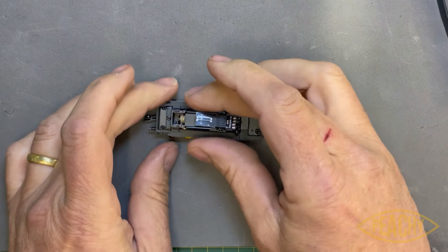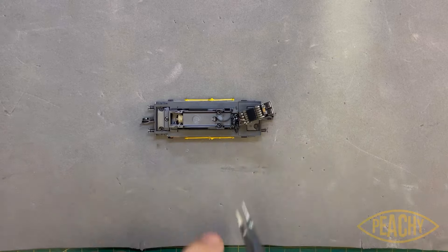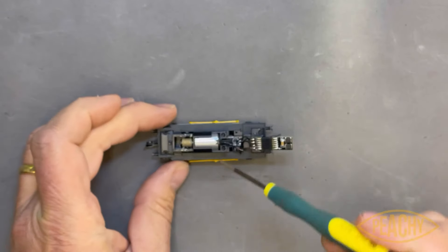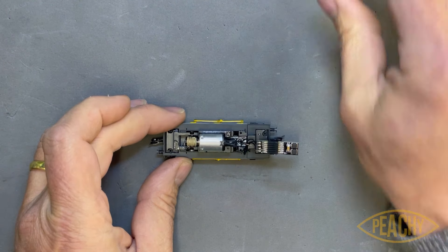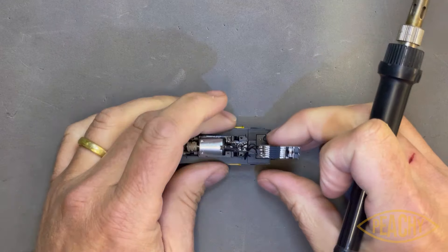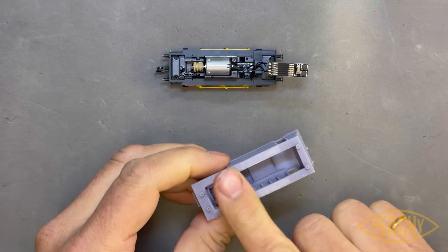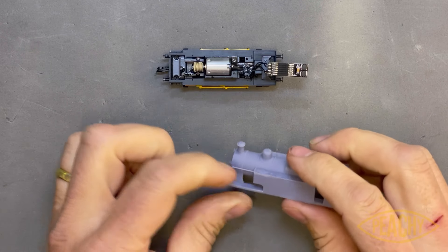Some of the stuff here isn't actually needed. We want to keep it compatible for six-pin in this mode, but you have one lead that goes through that housing for the six-pin blanker or decoder. There's a quick whip through with a solder to unsolder that tab, then we're going to solder it back. Remove the bridging piece that holds the motor — one screw — and make sure the motor is sat back where it's supposed to go. The body of the new loco will hold the motor in place. I'm doing my soldering off-camera as my head was filling the shot. That's all done. Just do a little bit of sanding to get rid of any 3D printing niggles on the bottom of the bodywork.